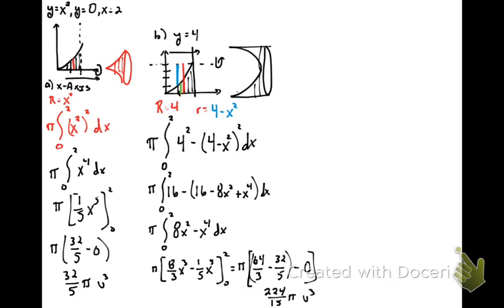Let's move on to example D, where the revolution is around the y-axis. Again, starting with our picture, we have the area that's enclosed by y equals 0, the x-axis, x equals 2, this vertical line, and y equals x squared. This time we're revolving it around the y-axis, so it's taking this piece and revolving it just to the left, so to speak.